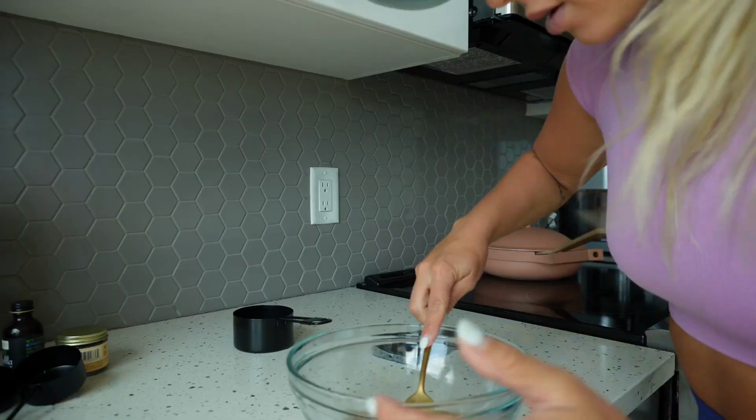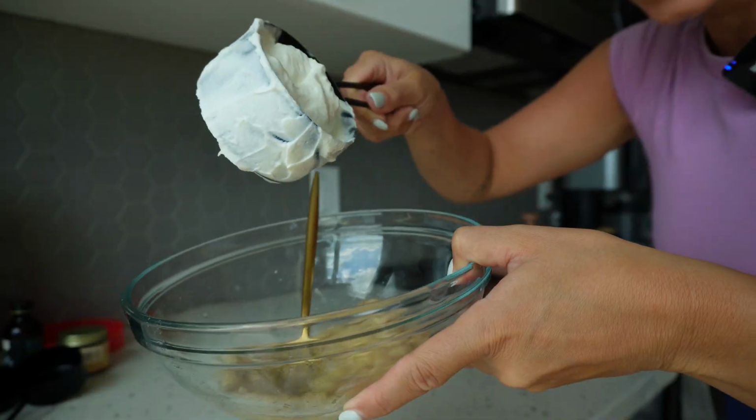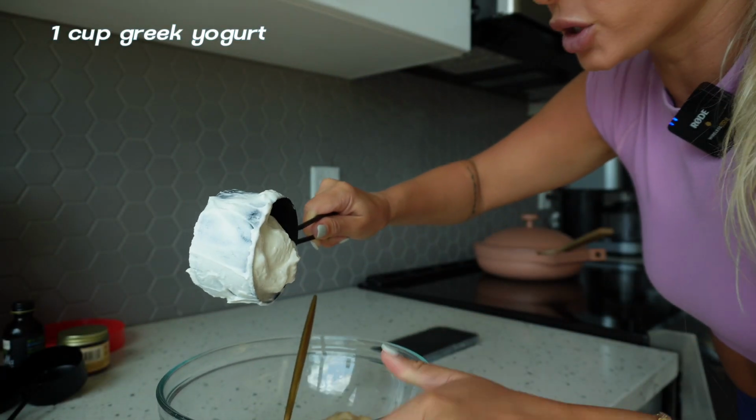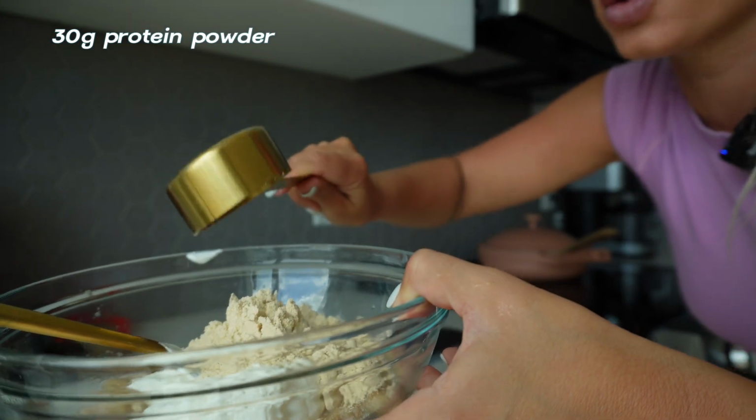Let's get into it. First thing we are going to do is mash that banana. Then you're going to add 1 cup of your yogurt, 1 scoop of your protein powder of choice. Time to mix. Mix, mix. Oh, I forgot the honey.